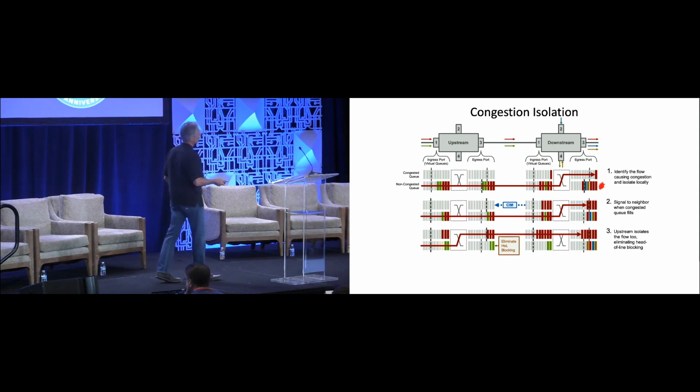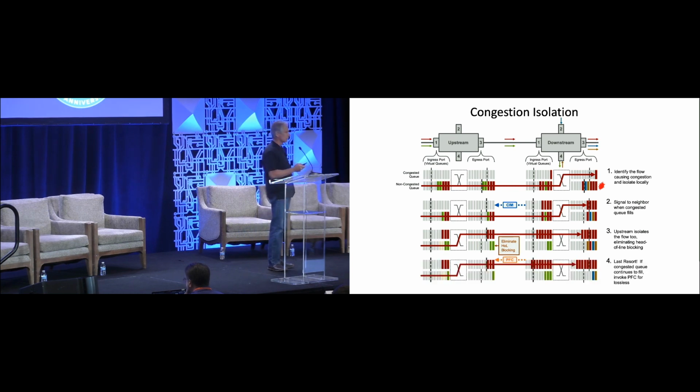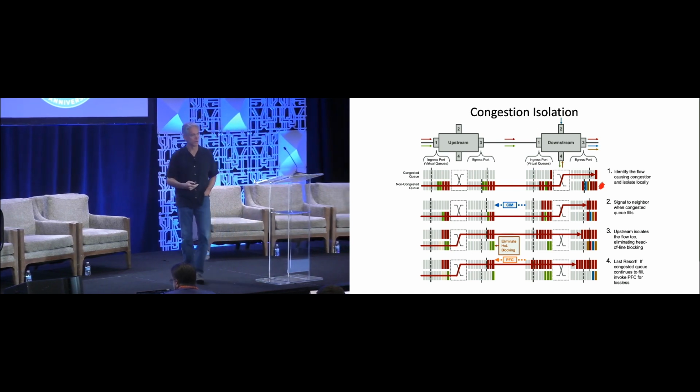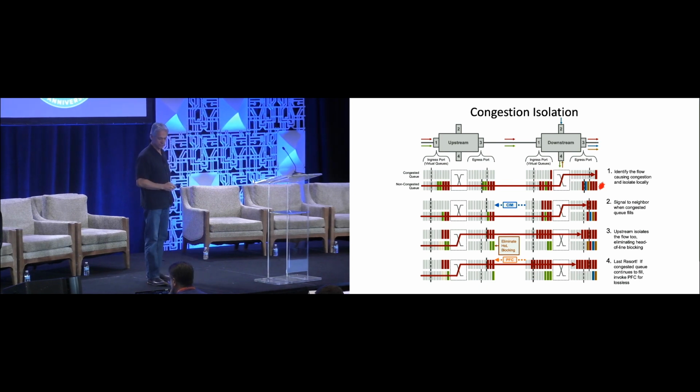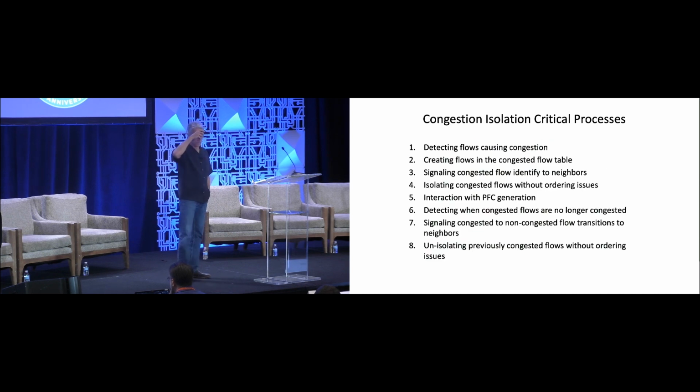Now, if we do begin to fill up and we want a lossless environment, the goal is now I'm only putting the pause on the congested class. So I'm only penalizing the guys that are really causing the problem here. I'm not penalizing everybody. So if we're using lossless, hopefully it's only occurring in the congested class. So that's effectively how it works. Devil's in the details, obviously.